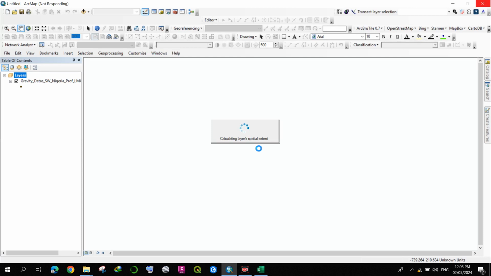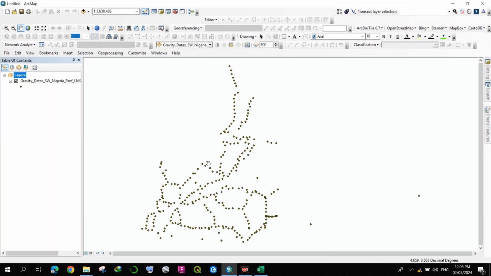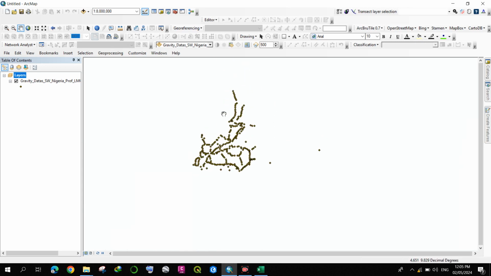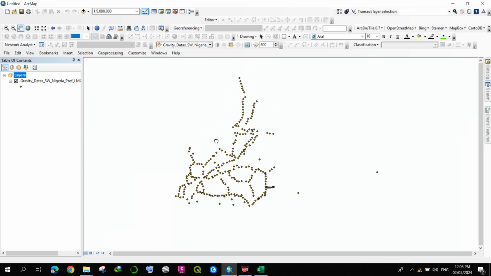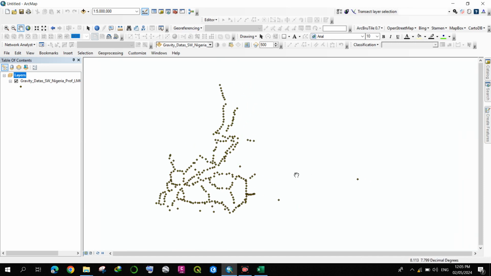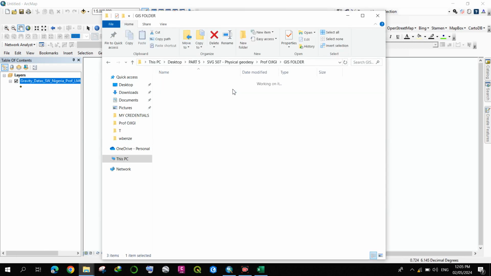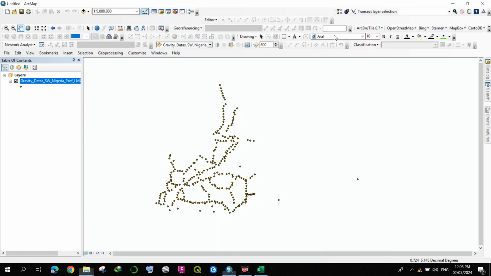So this is still working out. Yeah, good. So these are the points of observation. Now the next thing we're going to do here is that, you know, these are the points. So if you check, I don't know, have I exported this out to my shapefile? No, I don't have it. So let me just quickly do that.